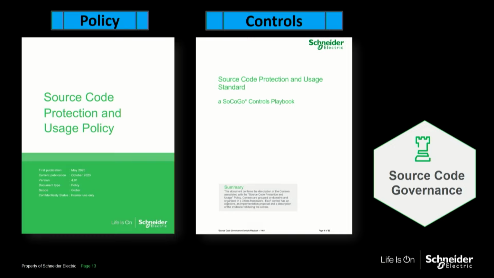And speaking of controls, I really want to highlight our source code governance. What that means is that we classify the code, which says some code is unrestricted, right? Because we're using open source. But a lot of what we build, as you all know, goes into critical infrastructure. And what that means is that we want to make sure it doesn't leave our domain, doesn't leave the environment. And by not having those controls in place, then each team was responsible for their own decisions about how they were going to secure that environment.